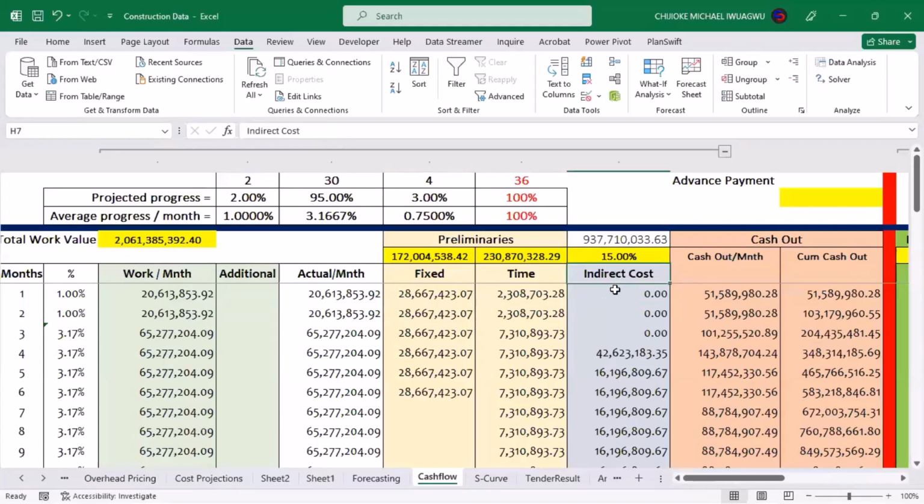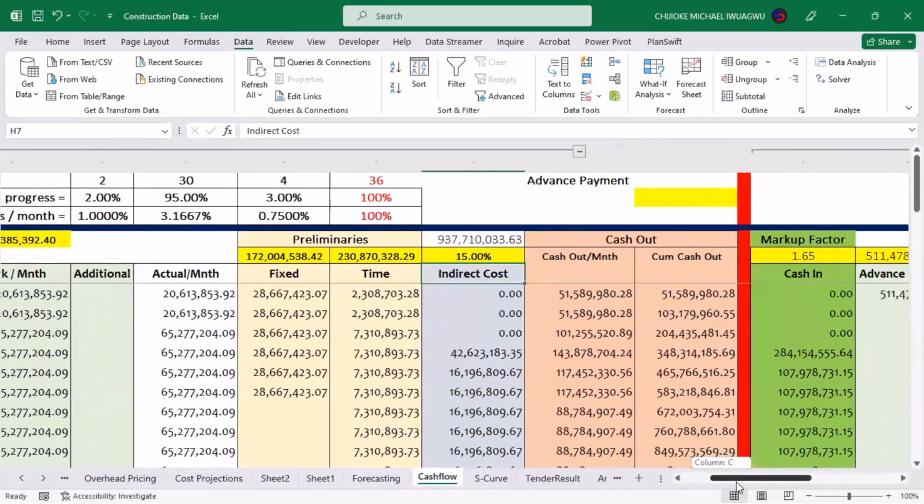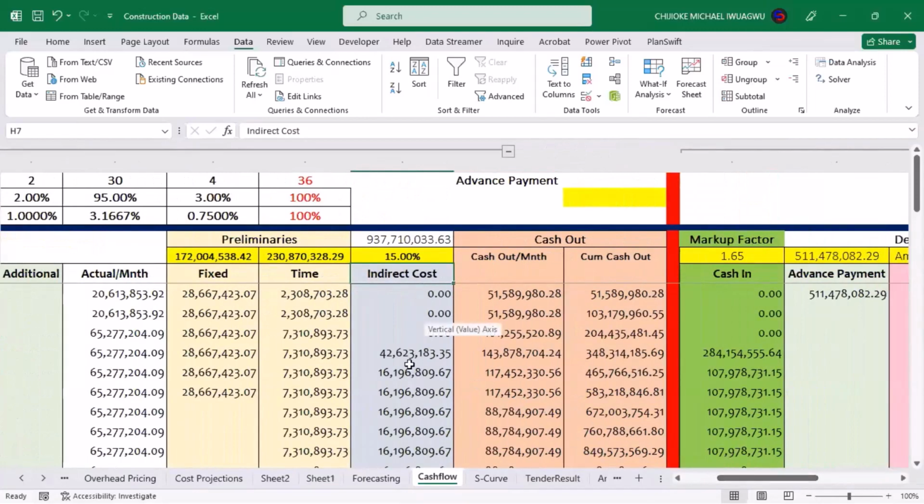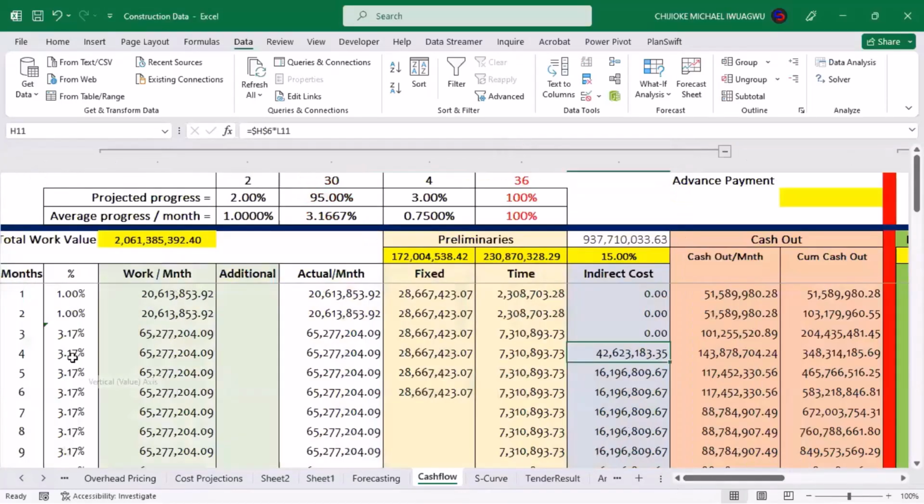Now, as we have it here, the question will be, how do we start disbursing this money? But there is something you need to note about this. This money that you're going to be taking, you will not be taking from your account and spending. No. This money will be a function of what you're going to be getting, cash in. I will repeat it again. This money will be a function of what you're going to be receiving. It's not going to be a function of your performance.